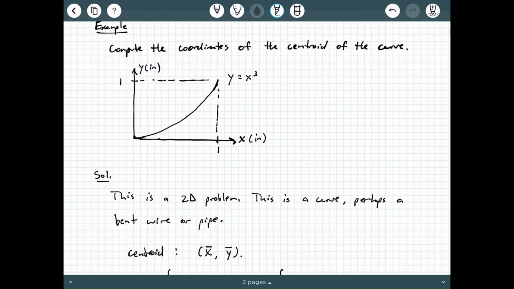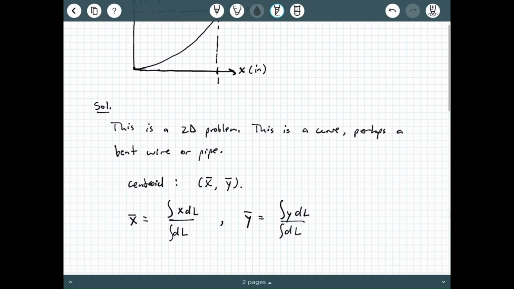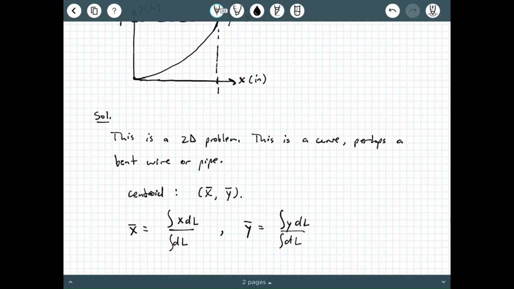If you look back in your notes from the previous video, how do we formulate the coordinates of the centroid of a curved segment? In your notes, you have centroids of lines and curves, then areas, and then volumes. So this is the lines and curves category. We have x bar and y bar. I forgot my tildes here, but x bar equals the integral of x tilde dL divided by the integral of dL, and then something similar for y bar, but with a y tilde there.